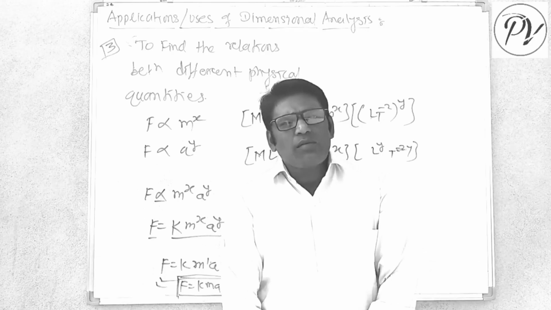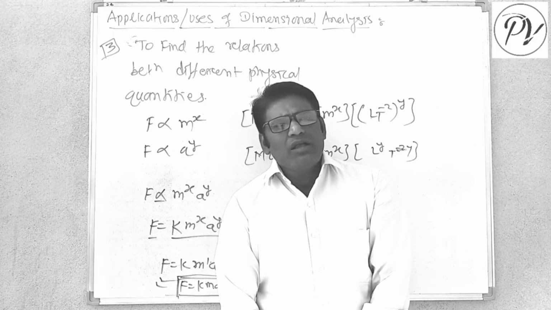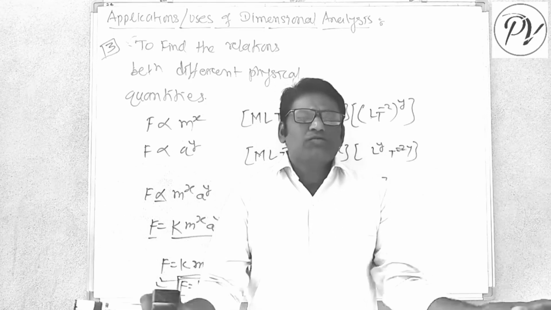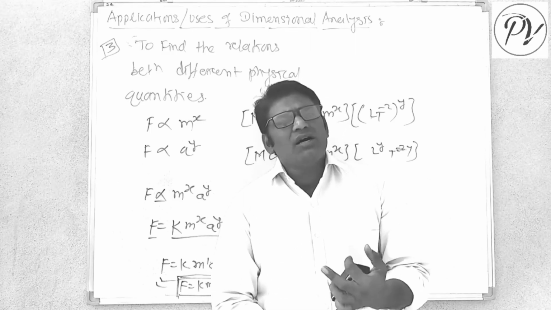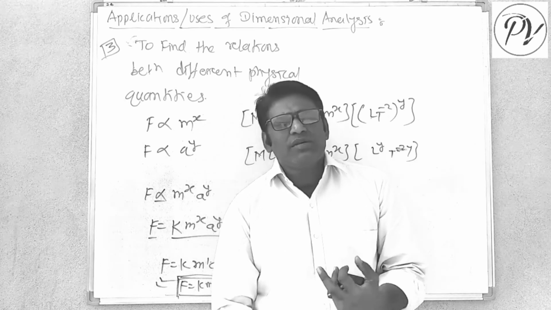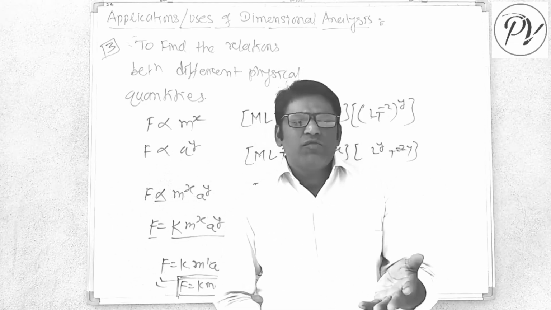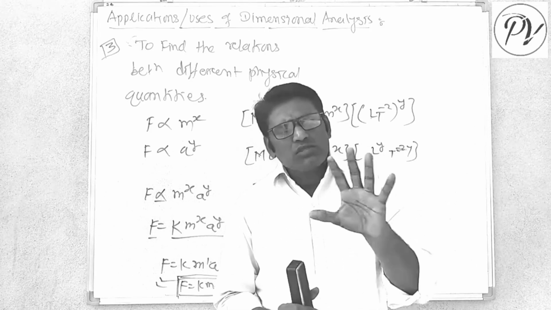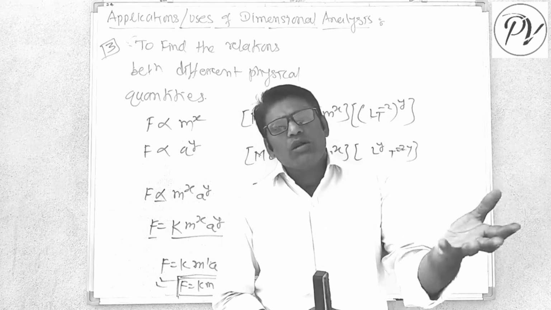You practice more number of problems. I have given hints; we have solved 3 to 4 problems. So I will finish this topic here. I will declare the topic is over: Units and Measurement, unit number 1. In this, what have we learned? Basic lecture number 1, basics of units and measurement, that is physical quantities, fundamental quantities, derived quantities, a lot of things. Then error analysis, 3-4 videos we have taken, and on dimensional analysis 3 videos we have recorded. So you watch all these videos and practice more number of problems.